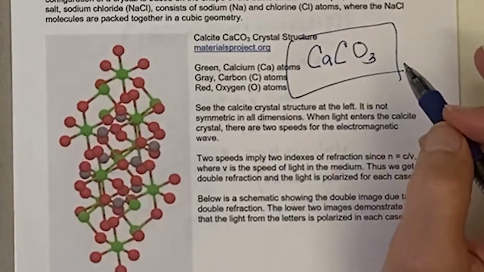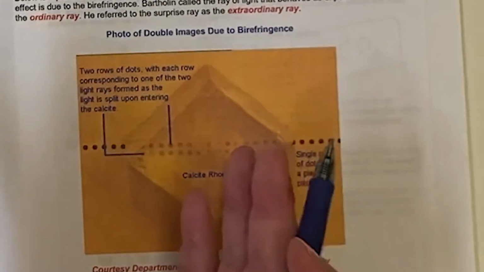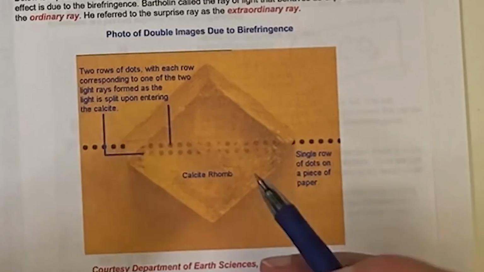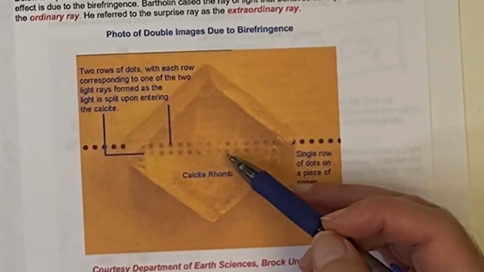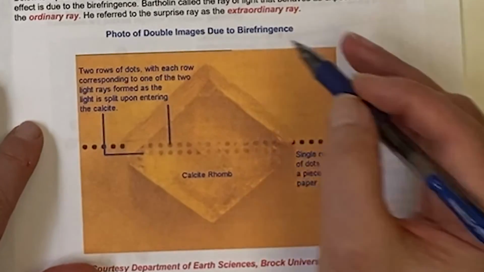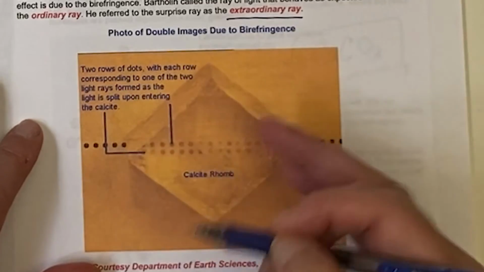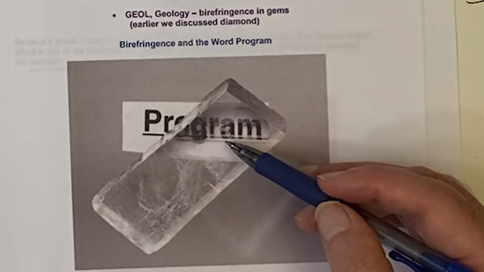Nice, calcite crystal. And you get double vision because of the parallel and the perpendicular, just imagine them as traveling at different speeds, different bending of light, different refraction, and double vision. And Bartholin called one the extraordinary ray. In other words, you have your ordinary refraction, the ordinary ray, and then you have your extraordinary ray, double vision. These are amazing. Look at this. Here's another one.